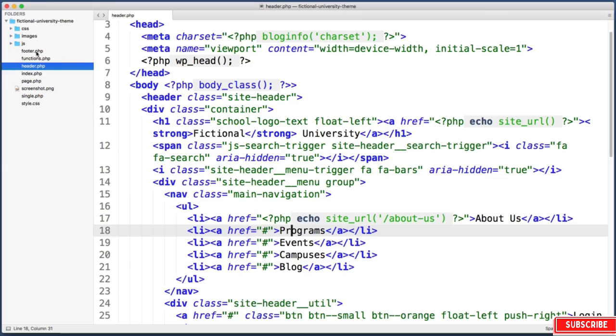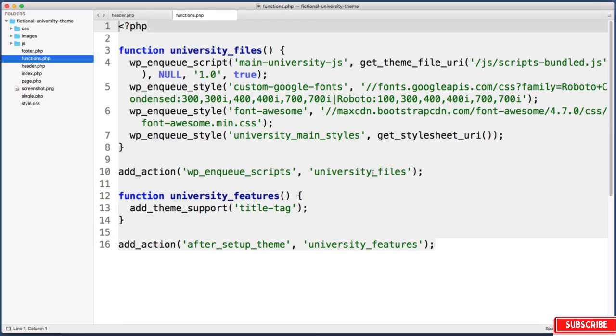So in order to add a menu location to our theme, let's jump into our text editor and in our theme folder, open up the functions.php file. If we look down towards the bottom of this file, you'll remember that we've already created a function named University Features, and on this line we've told WordPress to call or run that function during the after setup theme event or hook. Now when you want to add new menu locations to a theme, this is the event or hook that you want to hook onto. So cool. We've already got a function tacked onto that.